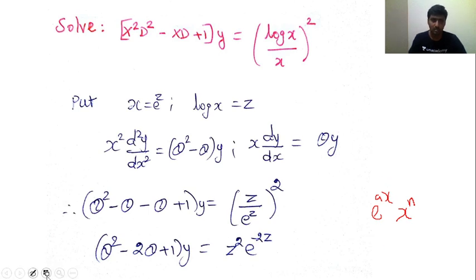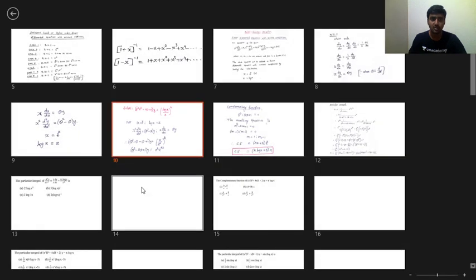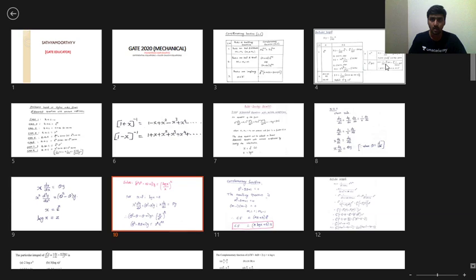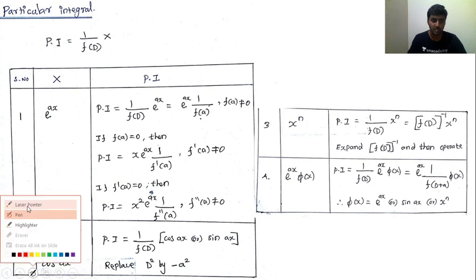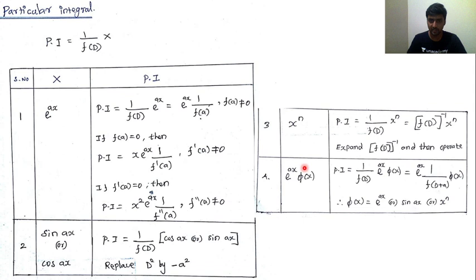We know the formula for these equations, as per the discussions in the higher order linear differential equations with constant coefficients. Here, e power ax into phi of x, where phi of x may be x power n or sin ax or cos ax. Now, in the x power n case, we have to take this e power ax to the front. Then in the denominator, instead of d, we substitute a. As per the same discussion, instead of theta in the denominator, we have to substitute the constant a value.